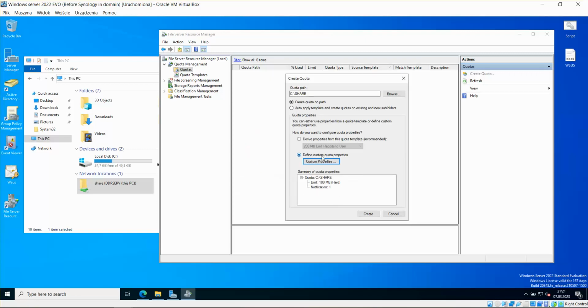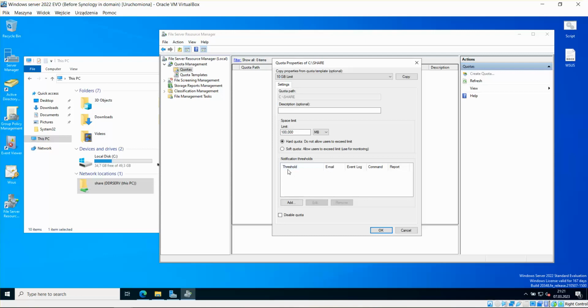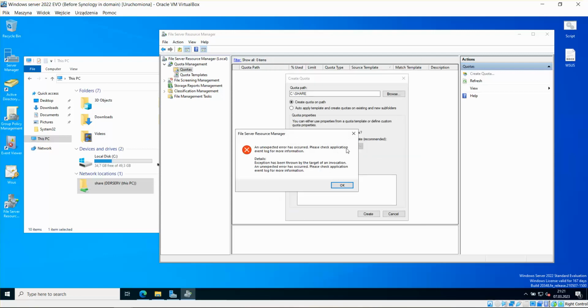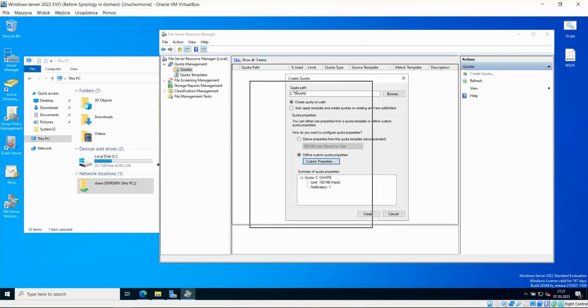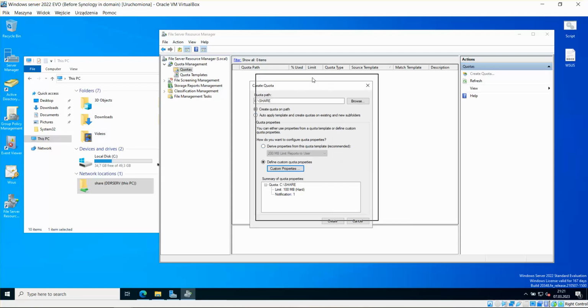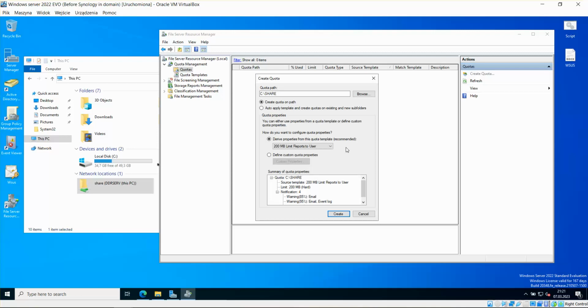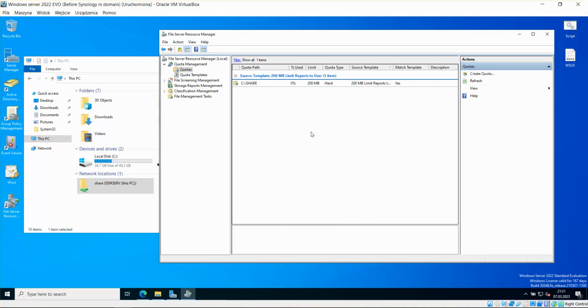You can usually also set the thresholds, but I'm just gonna choose here the first option, derive properties from the quota template, this one, and we're gonna create it, and there we go.